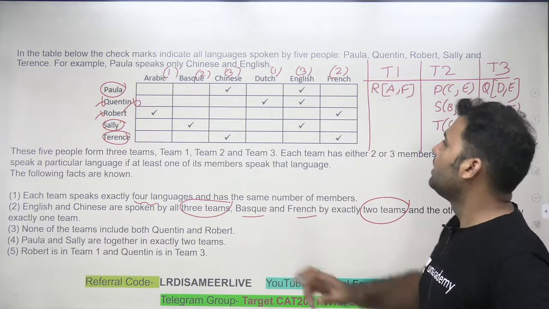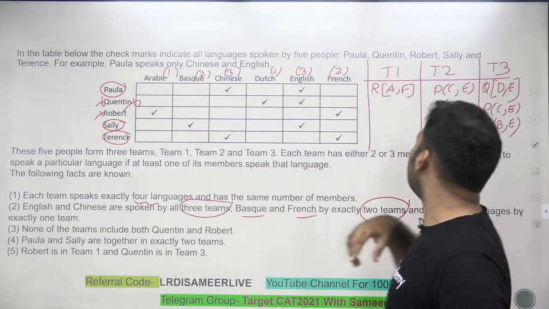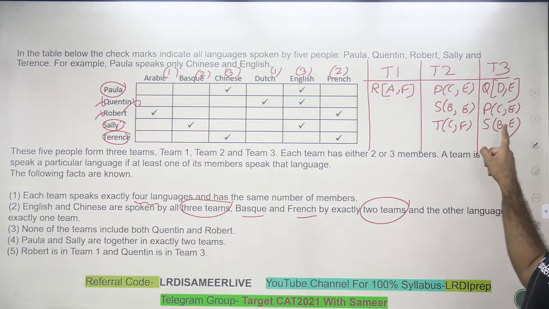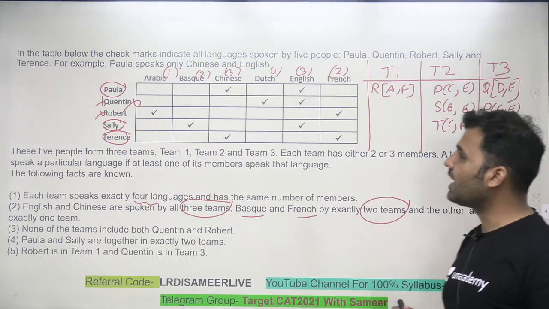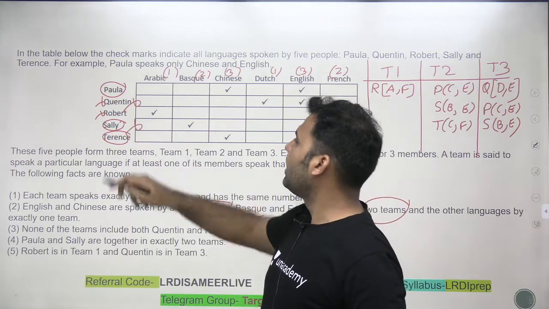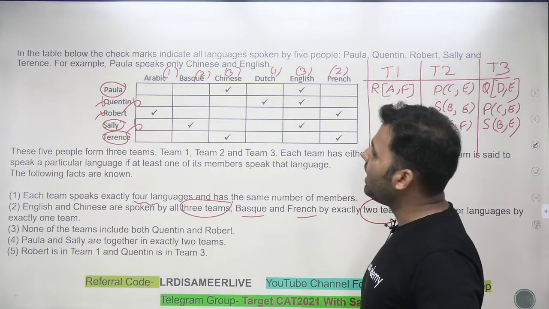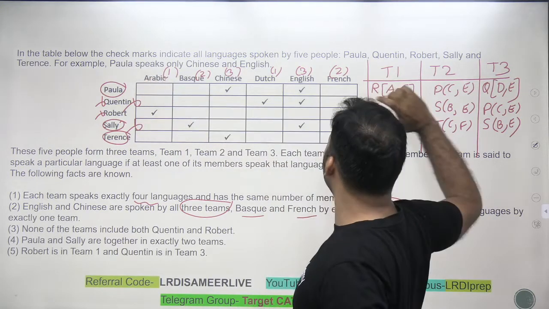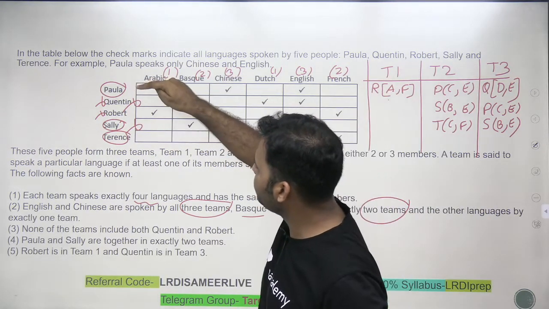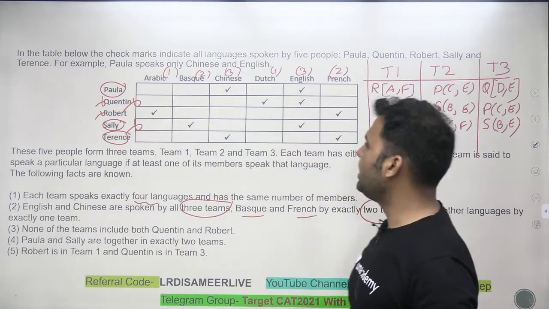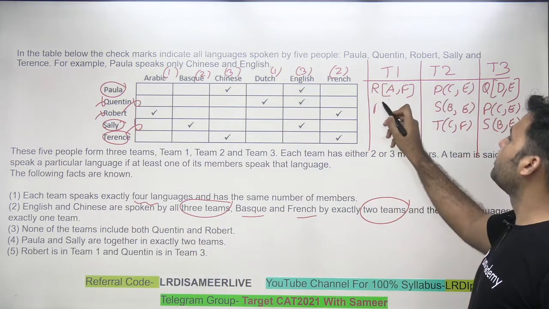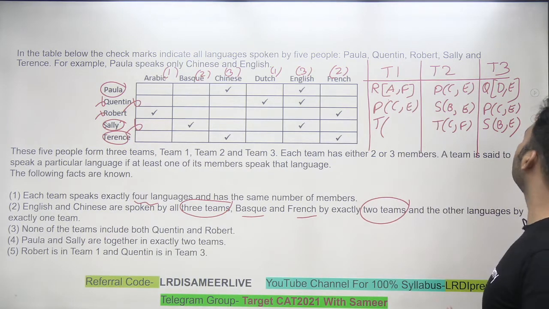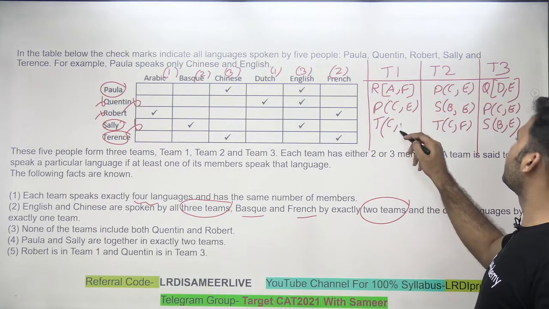Now you see that this language is spoken by two teams, and I have already these two teams, and B is already here. So can I say S cannot be a member of the first team? S cannot be a member of the first team. R is already there, so these two cannot be members of this. So the only option to have three members in team 1 is P, R and T. P, R and T. So the other two persons will be P and T. P will be speaking Chinese and English, and T will be speaking Chinese and French.